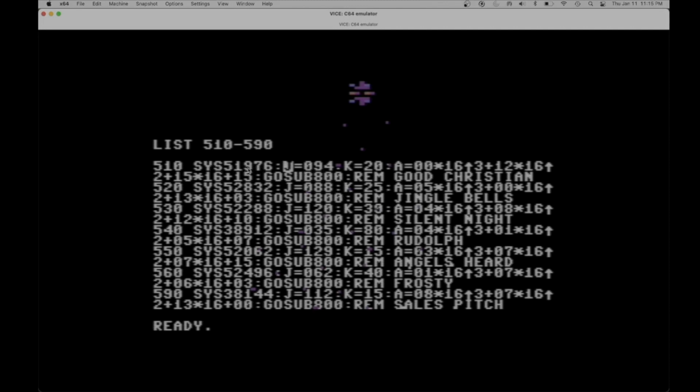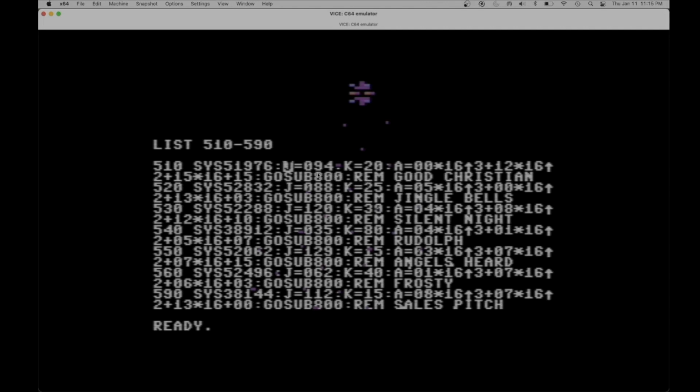There's the setup piece, which is this first one. I'll talk about that in a second. There are 2 sound variables, J and K. Then there's the address, which is written out in absolutely ludicrous notation, including powers of 3 to the third power, to the second power, to the first power, etc. And then you go up to 800, which they have in common, and that's the end of the line.